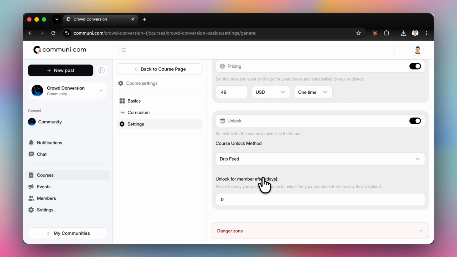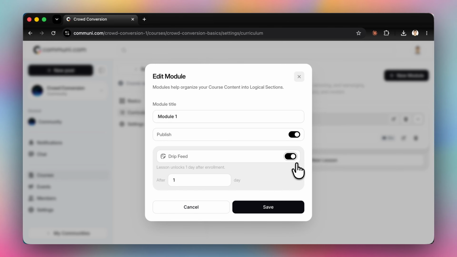If we go back to our curriculum here, we obviously have drip feeding in here as well. Now, we have drip feeding. We do not have scheduled release for modules. We have drip feeding for modules. We may introduce scheduled release for modules in the future. It does make a lot of sense in terms of if you're doing a challenge and you want to release these over periods of a week. We just haven't had many people ask for it. But if you do want it, please post in the group and let us know if it's not already in here by the time you start using it.